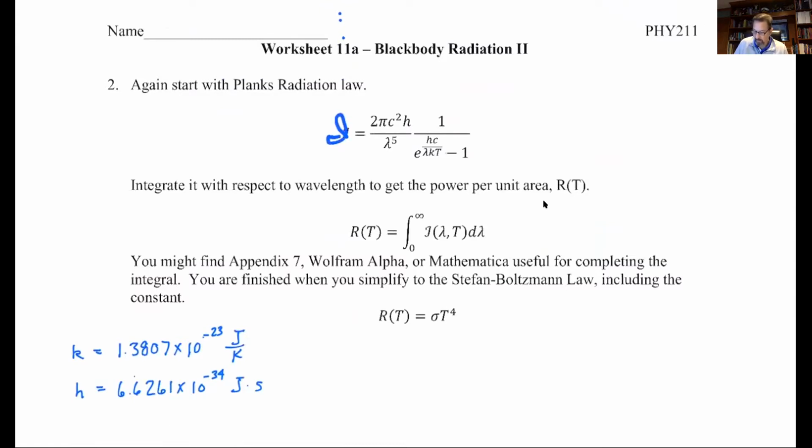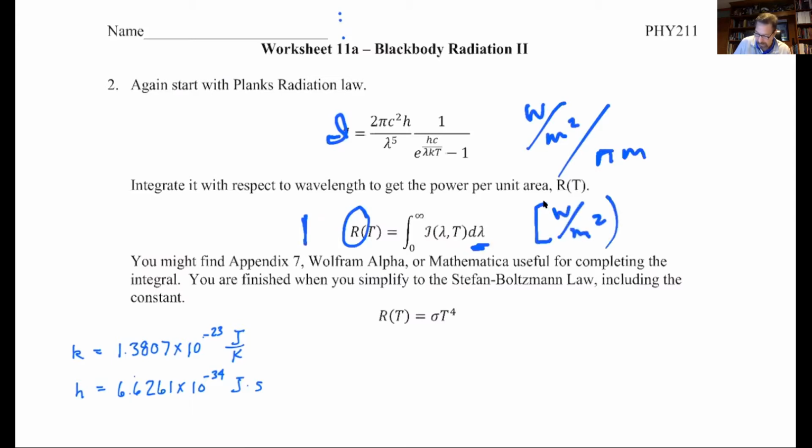And what we said is, and I didn't give it a symbol, I don't know if I gave it a symbol on Monday, but people often use R, because remember, this is watts per meter squared, and most people in our class are going to use nanometers right there. If you integrate over all the wavelengths, what you'll get is the intensity, which is just watts per meter squared. So you might call it I. Our textbook uses a symbol R for that. And of course, you multiply that by an area in order to get the total power. That was the calculation we did on Monday.